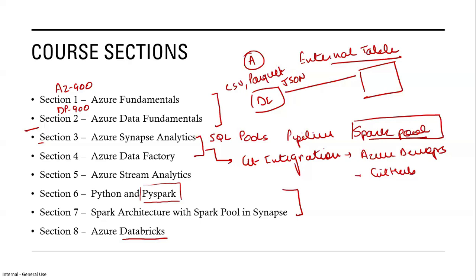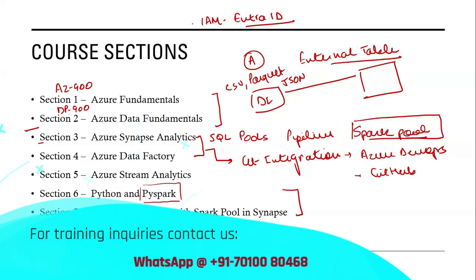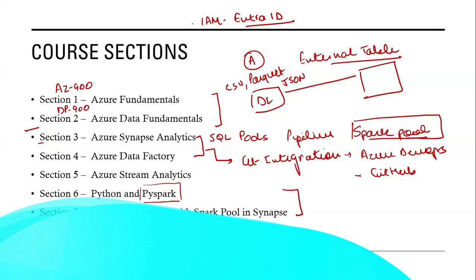So essentially, there are going to be 8 topics, but then there are a lot of topics which are not mentioned here, which will continuously integrate within different sections, such as identity and access management through Entra ID, right? So Entra ID was earlier known as the Active Directory, right? So Azure Active Directory, something you would have heard of, is now called Entra ID. So we'll try to understand Entra ID also, right? What is the purpose of Entra ID? What is the purpose of identity and access management?